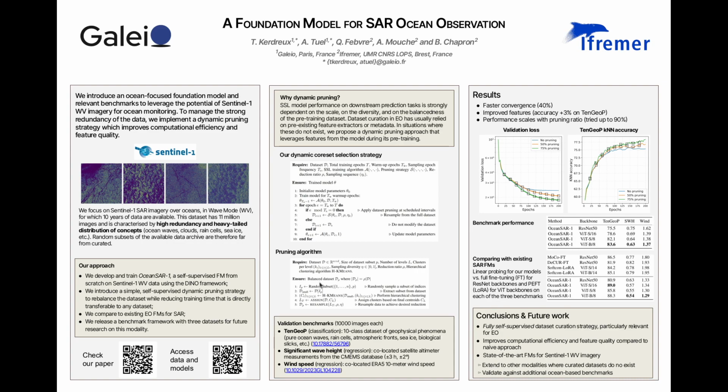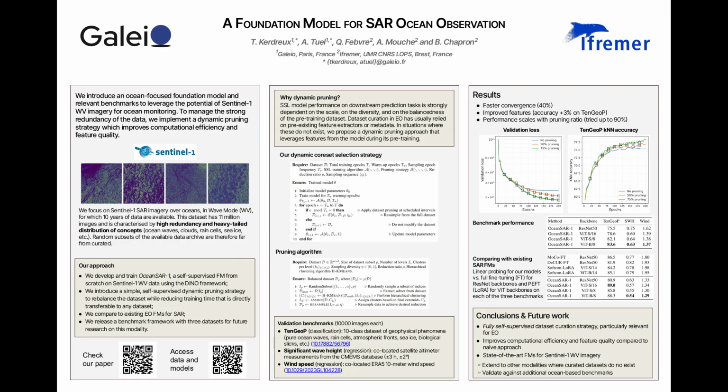Then we're going to sample the dataset. We sample an equal number of data points from each of the clusters. And this ensures that our training subset remains diverse and balanced in the embedding space. To make this computationally efficient, we define cluster centers using only a fraction of the dataset, not the whole 12 million images, typically just 10%. Initially, we sample images close to the cluster centers, and as training progresses, we gradually allow the sampling to sample images further and further away from the cluster centers to expose the model to more varied data over time.